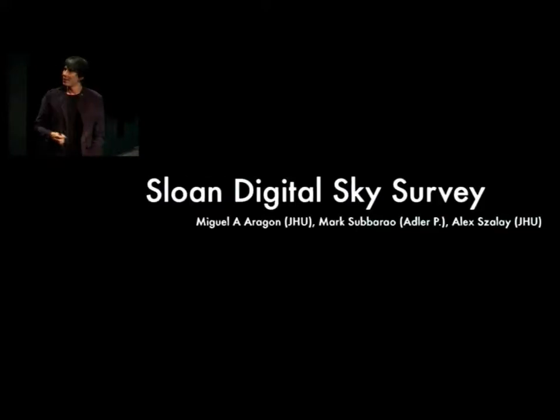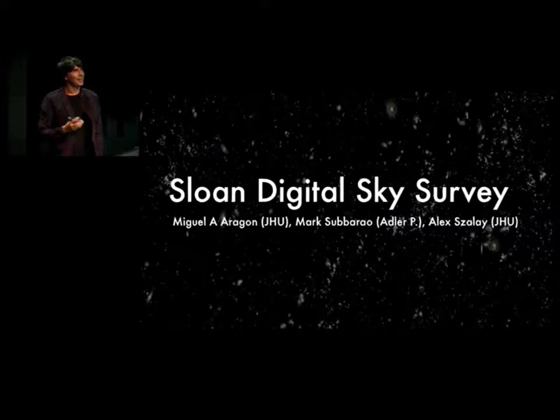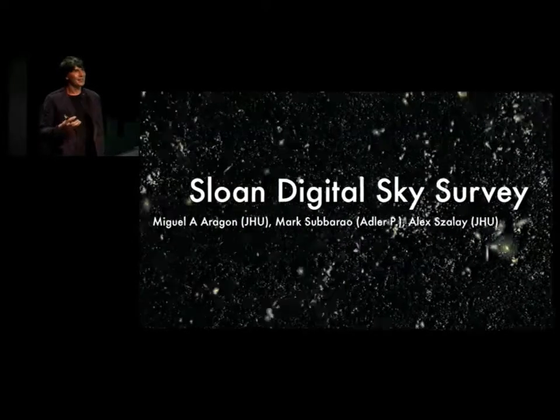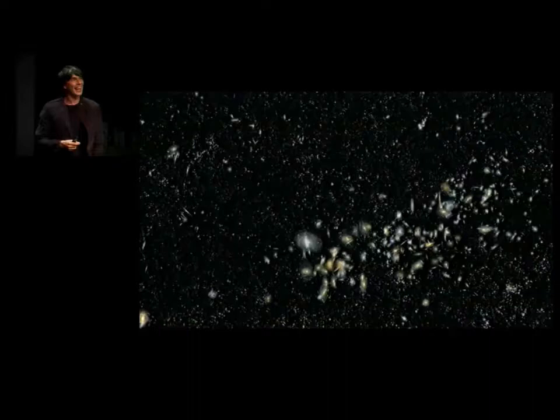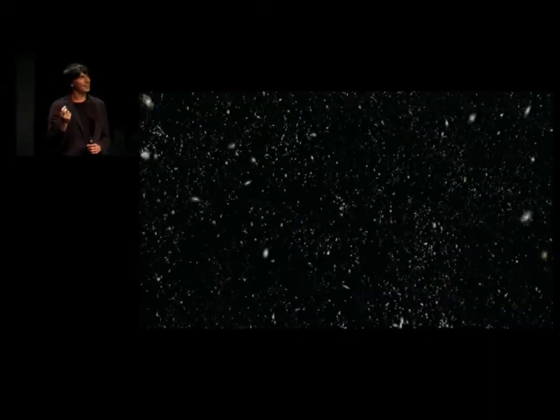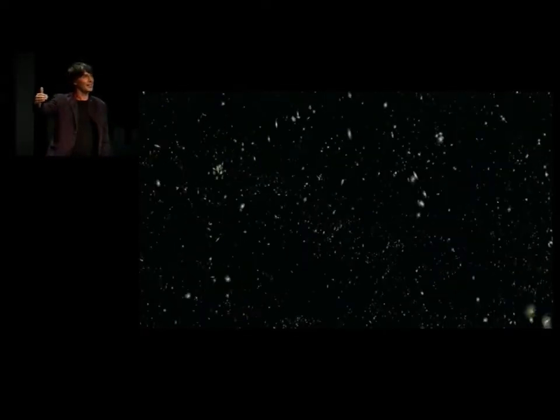Just to give you some sense of the scale of the challenge, this is a visualization of real data, which is telling us about the structure of the universe as we see it today. It's called the Sloan Digital Sky Survey. What you're seeing there is the measured distribution of galaxies in the sky. Of course, these aren't real pictures of galaxies, but their positions are correct. This is a fly-through of the local universe. I think it extends out to something like a third of the way to the edge of the visible universe, the observable horizon. And you see that there's a lot of it.